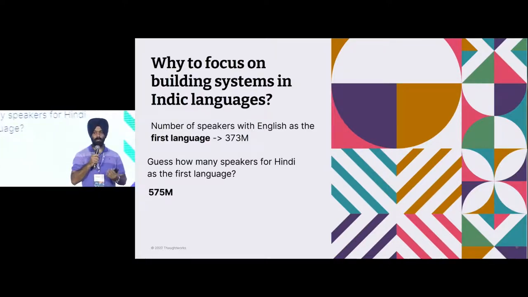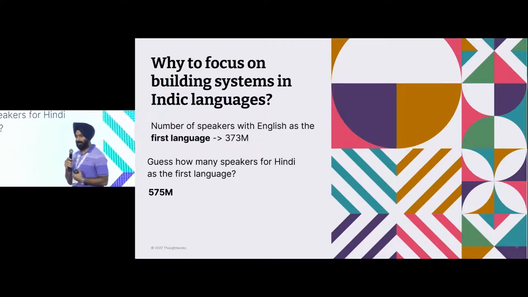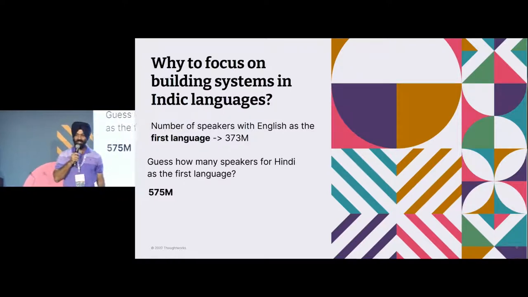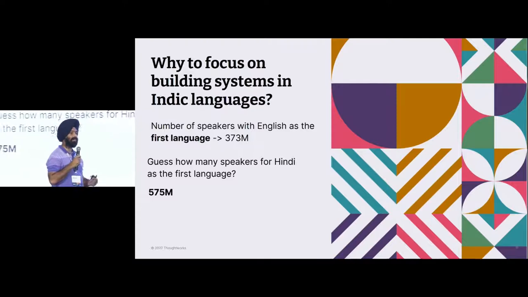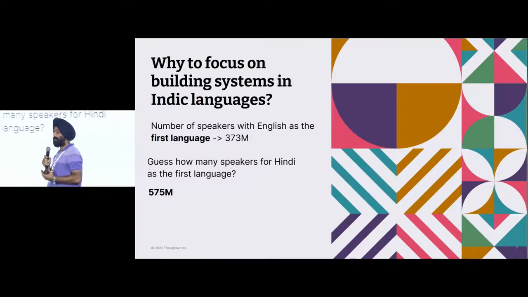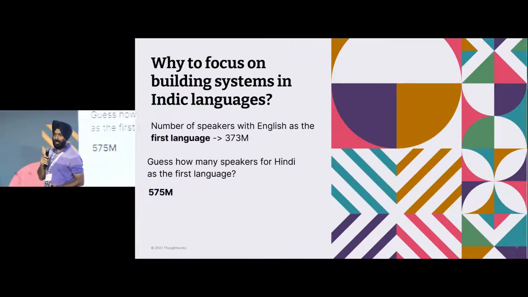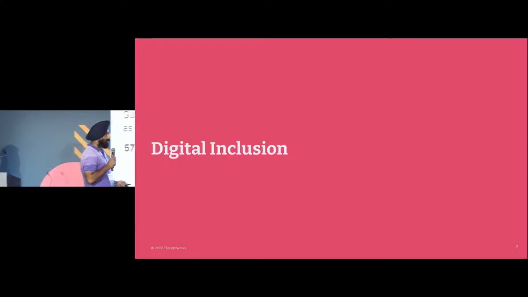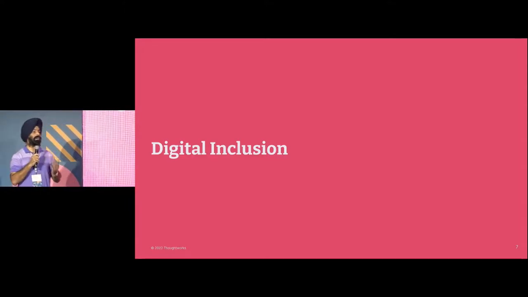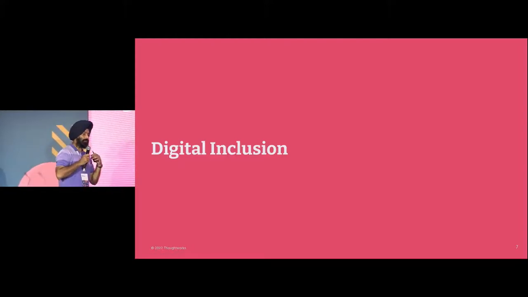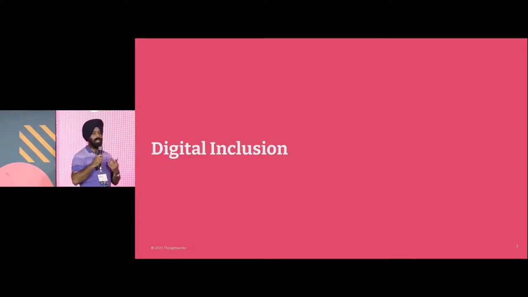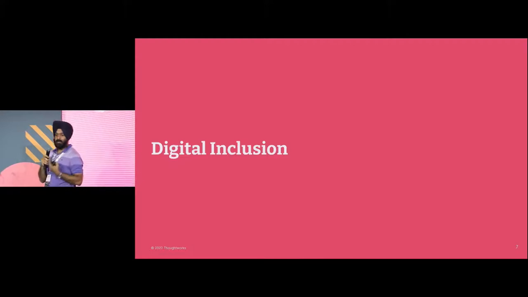What do you think is the second most spoken language in India? Somebody said something from there. Yes, that is correct. The second most spoken language as a first language in India is Bengali with 100 million speakers. And that is also not a very small number at any scale, right? And so that is why, if we want all these people to be part of a digital ecosystem, part of the digital apps that we are building, it will be more beneficial if we build these apps in native languages so that these people get onboarded quickly and they actually contribute to the digital economy as well, right?